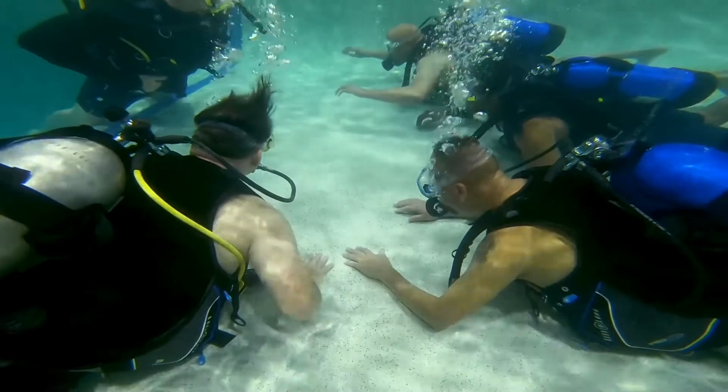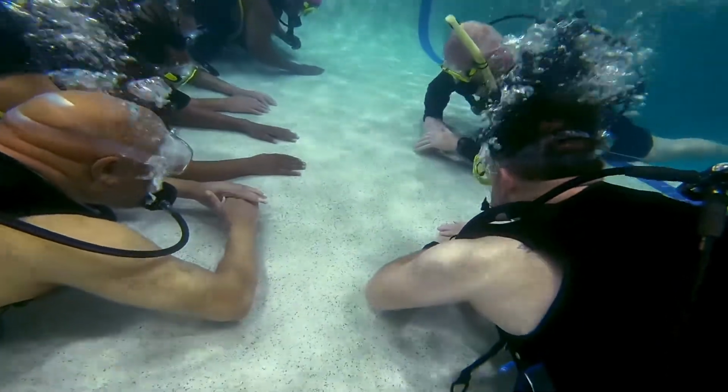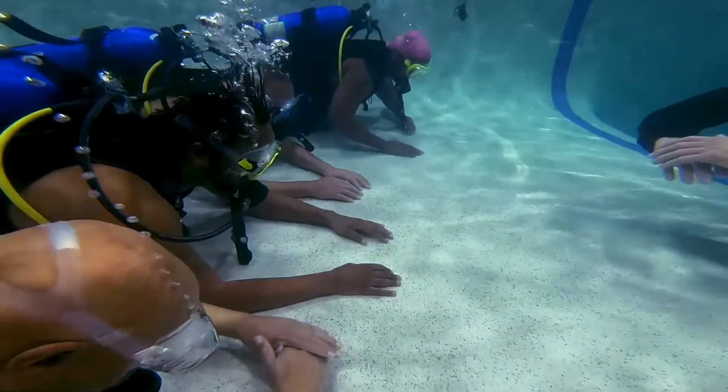So just to give you a little bit of information about where we hope this is going, within the next year or so, my hope is that we have another facility we can use during weekdays so that we can bring this stress reduction to more people. And for the people who work in the pool on Saturday nights here, they can continue that kind of stress reduction therapy throughout the week to carry it through.